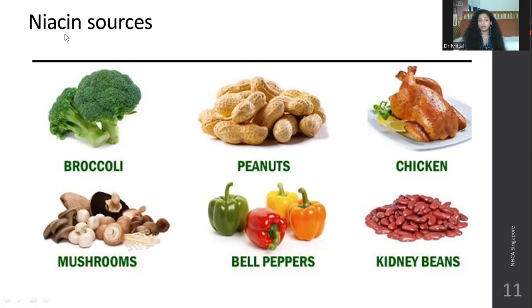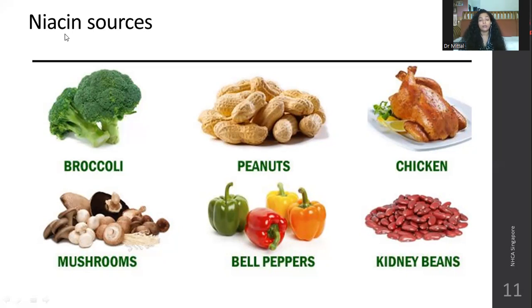So replace the jowar with other cereals, other millets or cereals that can also prevent pellagra. And if you cannot replace jowar, you have to consume good quality protein. Good quality protein means you have to add more milk, eggs, meat into your diet. And if you are vegetarian, you have to go for the substitutes of good quality protein from the vegetarian list.